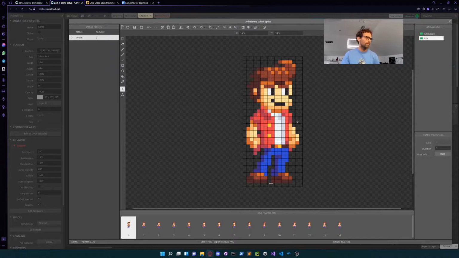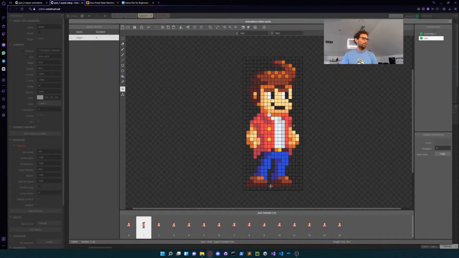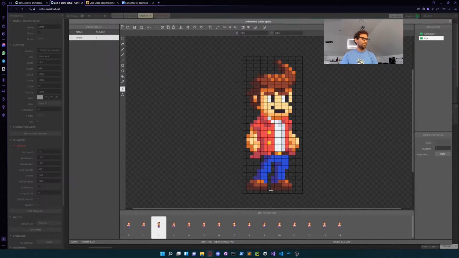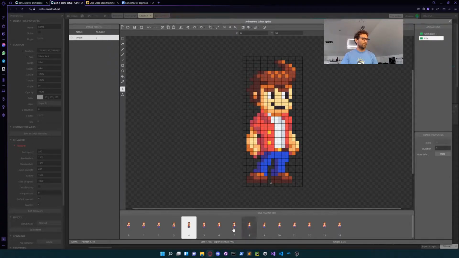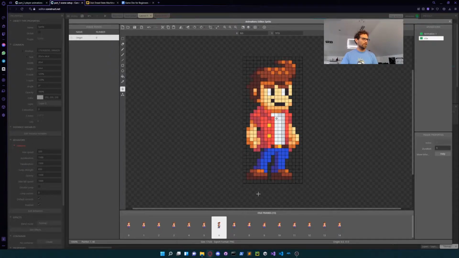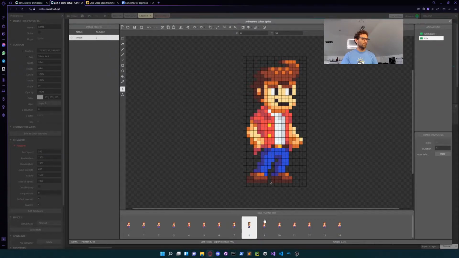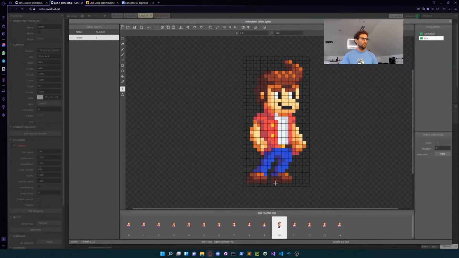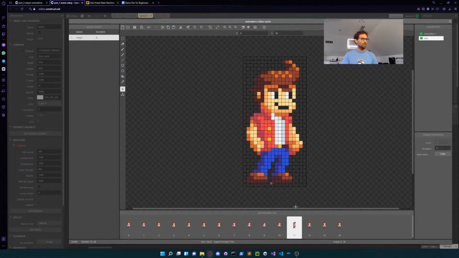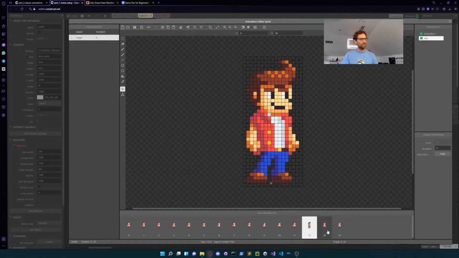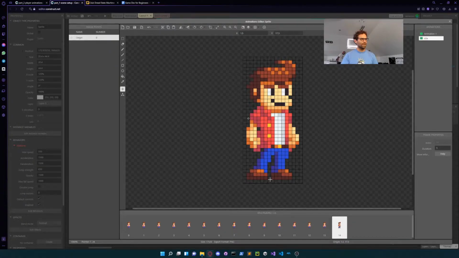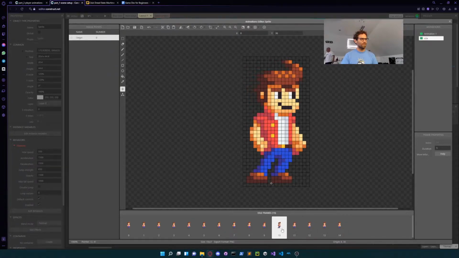So we're going to put the origin between his feet, roughly in the middle of his character, and we're going to do that one by one, just putting the origin at the bottom of his feet and in the middle. 15 frames is a lot. Usually with a simple animation, you might not have quite as many frames. It's a smooth animation this way.